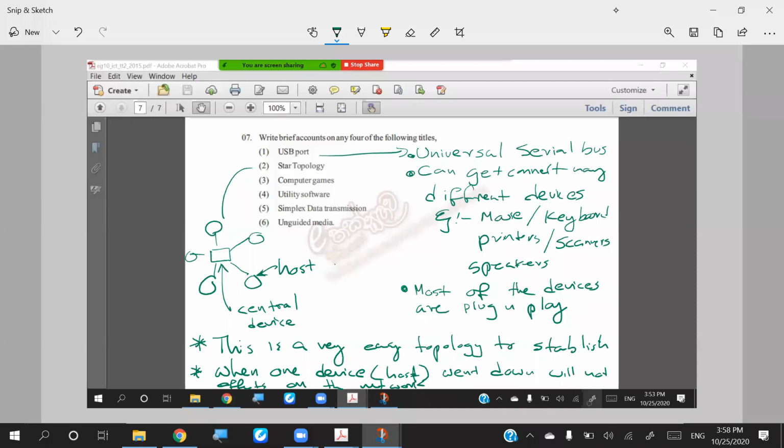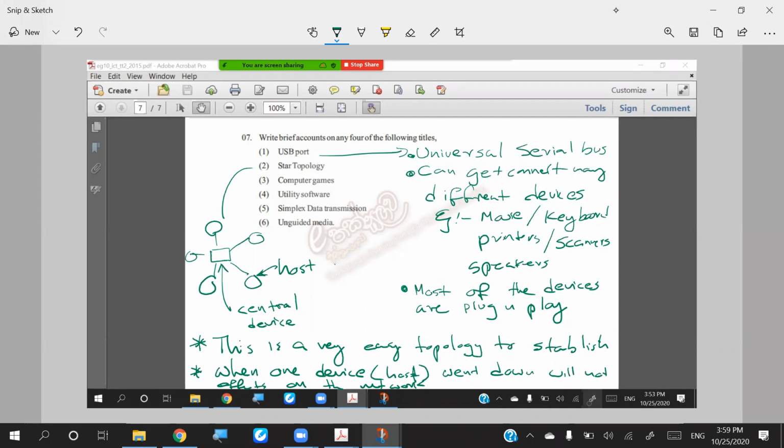The TV station will be the sender, and our television or the radio is going to be the receiver. They can send a signal to broadcast their message to the receivers, but receivers will not be able to communicate through the radio or the TV to the broadcasting station, right? So that is regarding simplex data transmission.